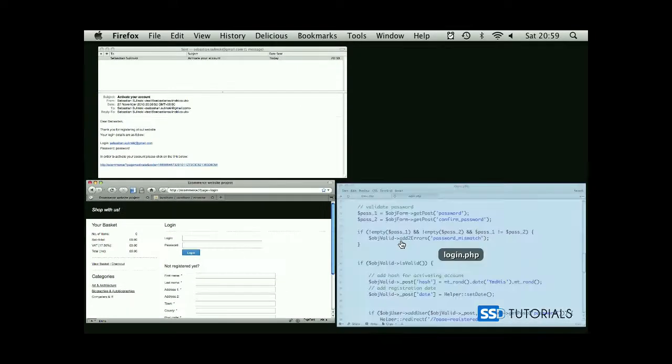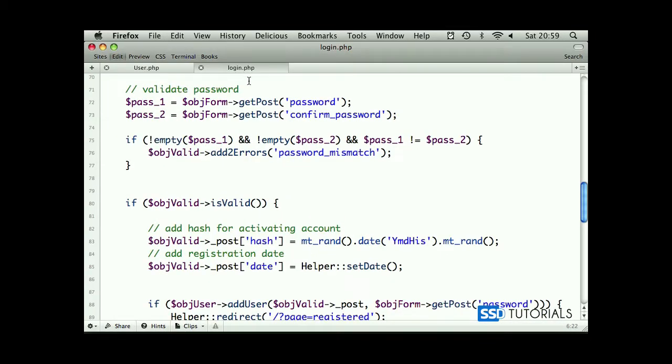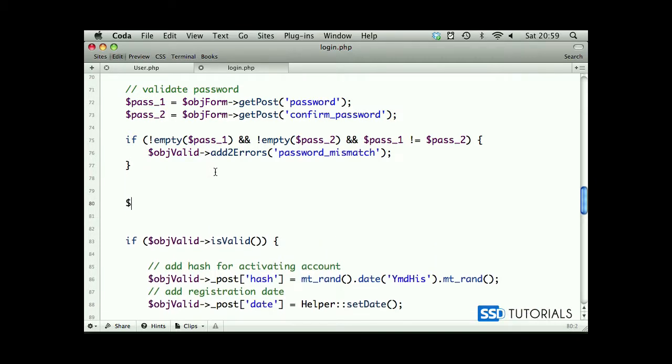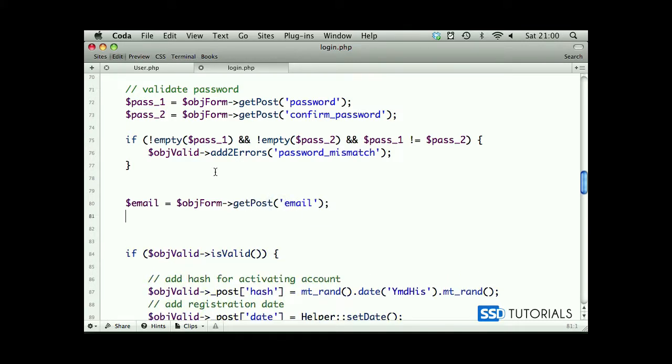So if we go back to our editor, and back to our login.php file, before is valid, object is valid. Let's type email equals object form get post email, and then we create the variable user, object user, get by email, and we pass in this email populated from the form.